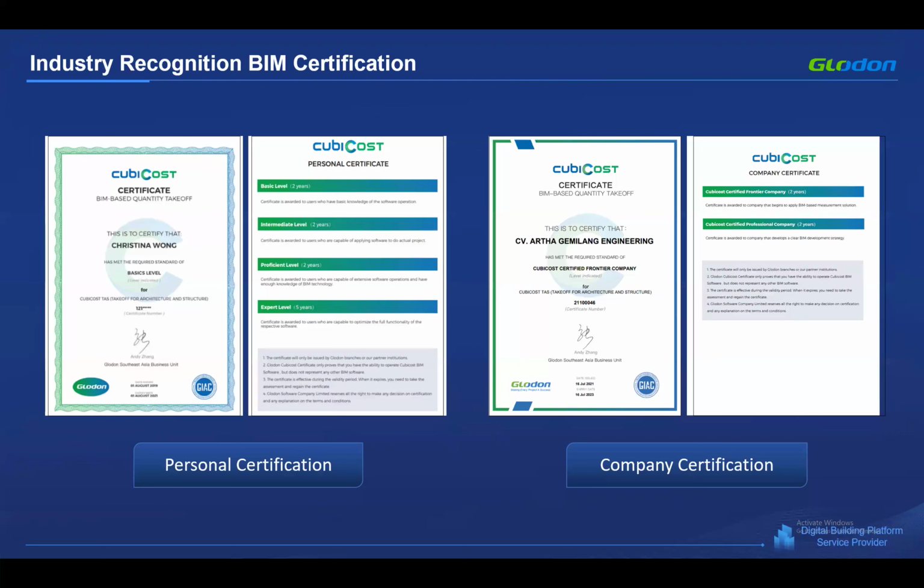Certification. Okay, so it is very important to have certification after finishing this course. This is a world-recognized BIM certification directly coming from the Gordon company. This is a professional certification. This is not just a course certificate, this is a professional certificate. This certificate will certify you as a BIM quantity surveyor.